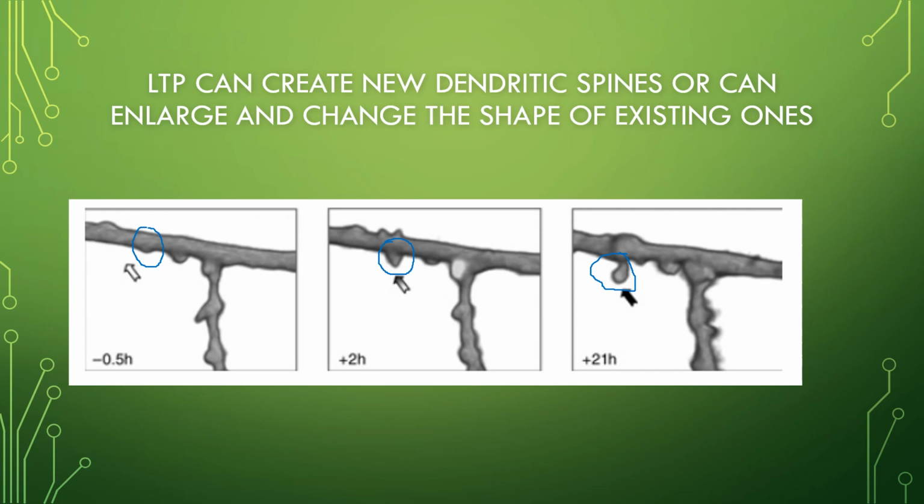And also, even though I'm not showing it here, some of the changes that we know to happen that we've also observed using either the confocal microscope, which we did talk about, or this two-photon, which is even better resolution, are those changes in the number of AMPA receptors that are on the dendrite.